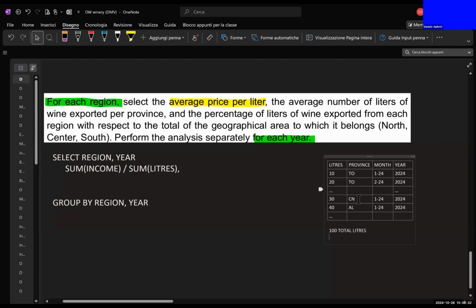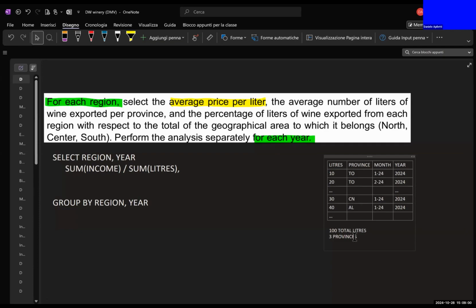And I have Turin, Cuneo, and Alessandria, three provinces. The average amount per province is 100 divided by 3. So 3 provinces, 100 liters overall, on average I have 33.3 liters per province.